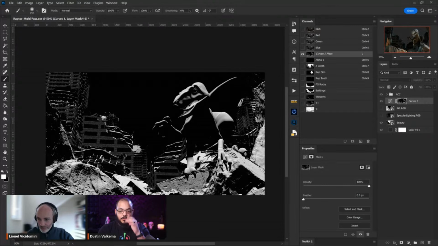Yeah, 32-bit is quite a bit much. It leads to a much larger file. You have a lot more control over the brights and the darks of your image. And from my experience as somebody who worked with 32-bit for a very long time, it's not always needed. It's really not.